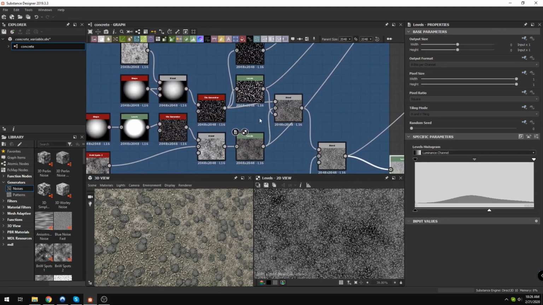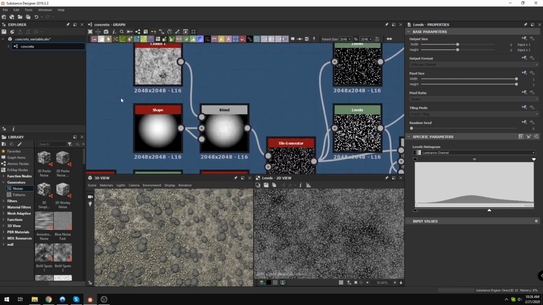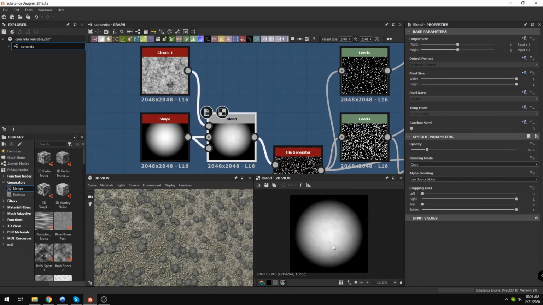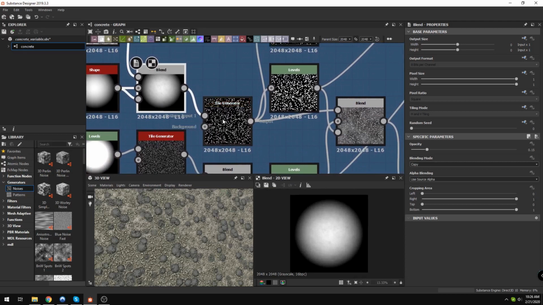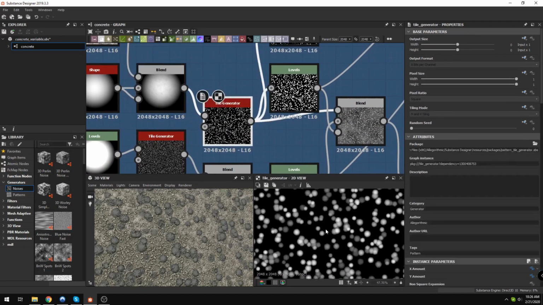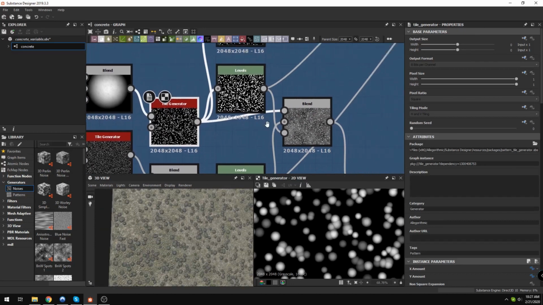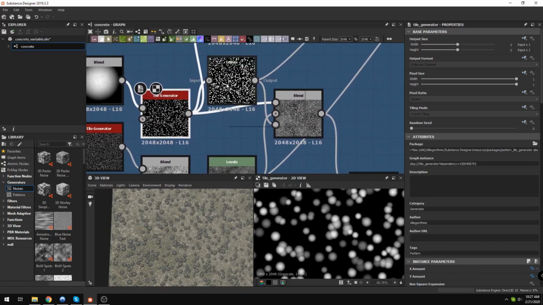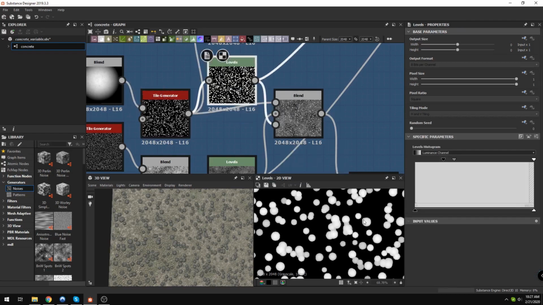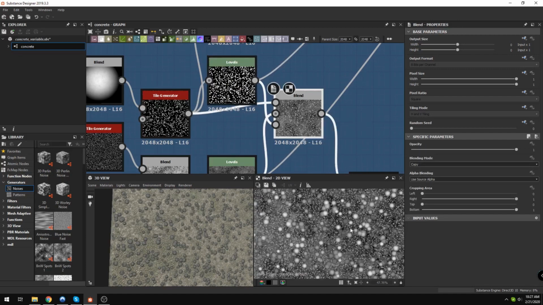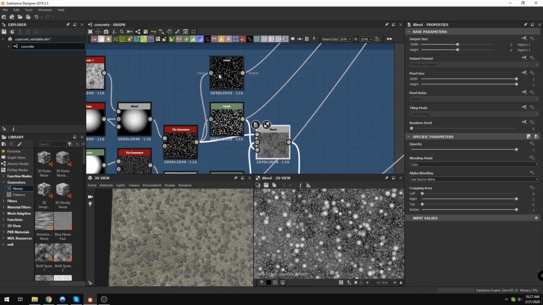After that, I blended the rocks over. And I did this by using a shape again and a clouds 1 noise, which I used to make the shape a bit more grainy. And I put the shape into a tile generator. Now this tile generator acts as both the shape of the rocks and the mask. Before using it as a mask, I also increased the contrast quite a bit, the whites, and I put it into a blend node and I blended the rocks on top of the noise.